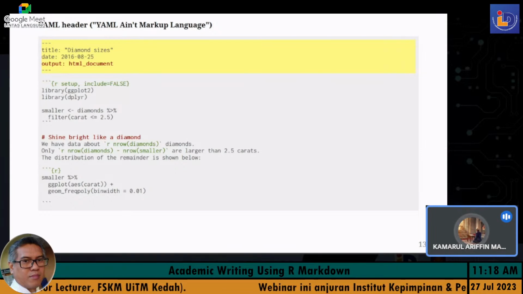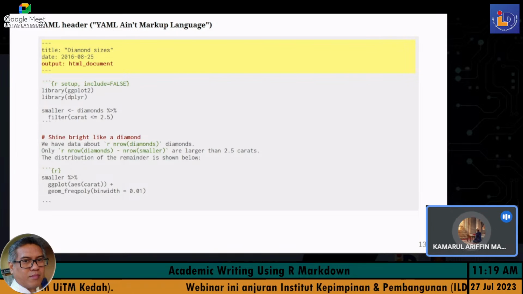This is the heart of a document, whereby the YAML will consist of all the elements that are needed in order to make the document look pretty. For example, in the YAML, you have the title, you have the date, or maybe if you are writing an article, you put the author's name in the YAML and so on. So that is the first part.